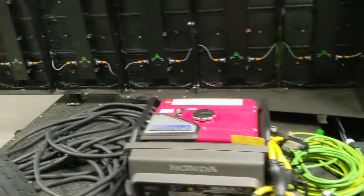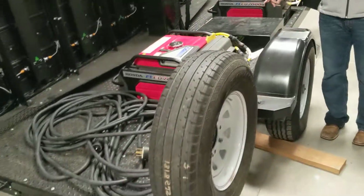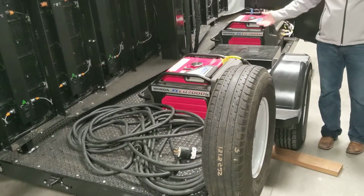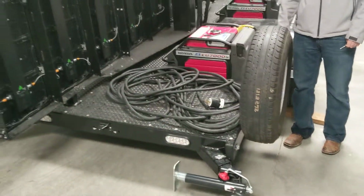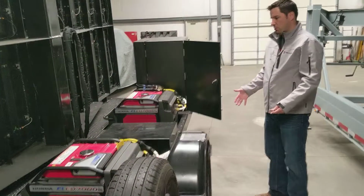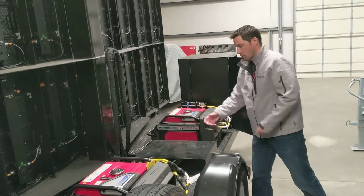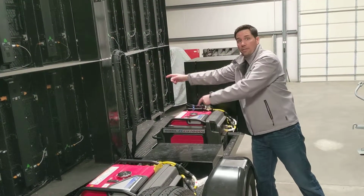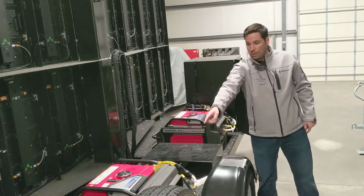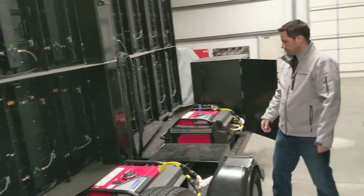And it operates off of, you have generators as backup? We do. They're really quiet, but why have that noise when we have this giant thing and we just plug it in? So we have what's called a spider box. It's just a yellow box, I think $800 or something. Each one of these has a plug coming off it. We unplug it from the generator and put it in the spider box. The spider box takes that 30 amp that goes to our shore power 30 amp, and we're up and running.